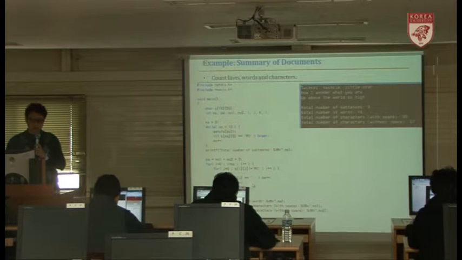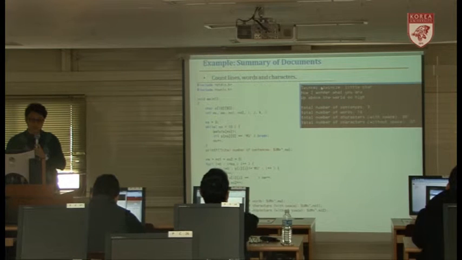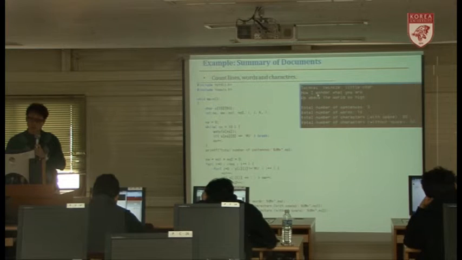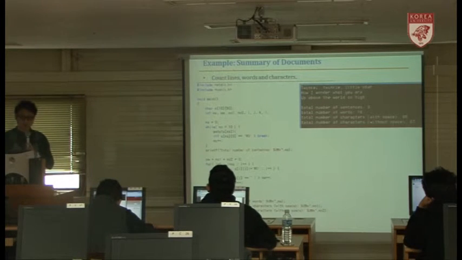Okay, so here is the trick. If a character is a space, that means that's one word, because words are separated by space. So if a character is equal to the space, then we increase the word count by one. Here, this is one word, and if we pass this space, this is another word, and this space is another word. Then in order to consider the last word, I increase NW at the end. In this way, I can count the number of words. And for the number of characters without space, if it's not a space, I increase the count. Then I can count the characters without space.